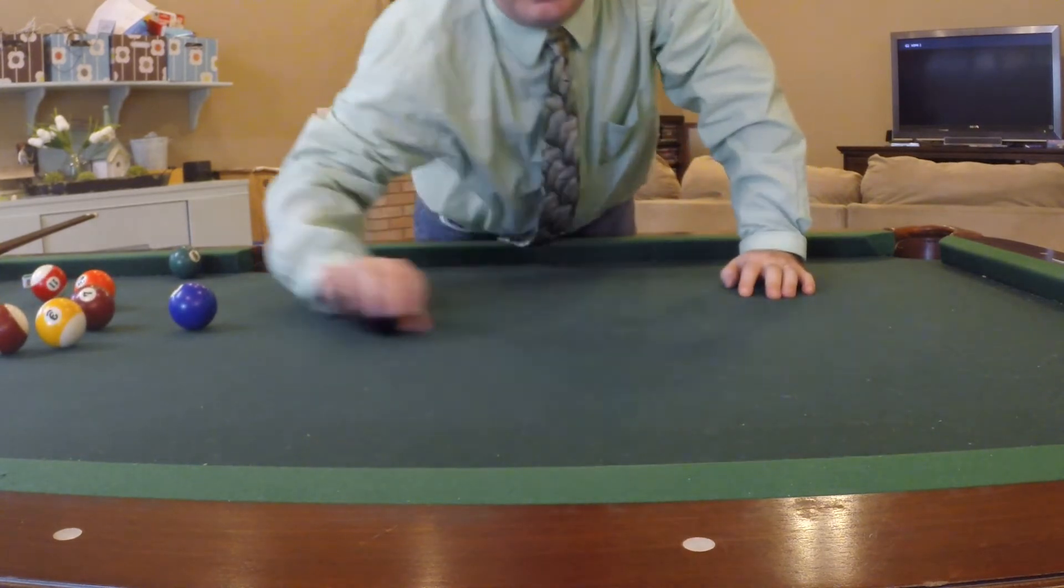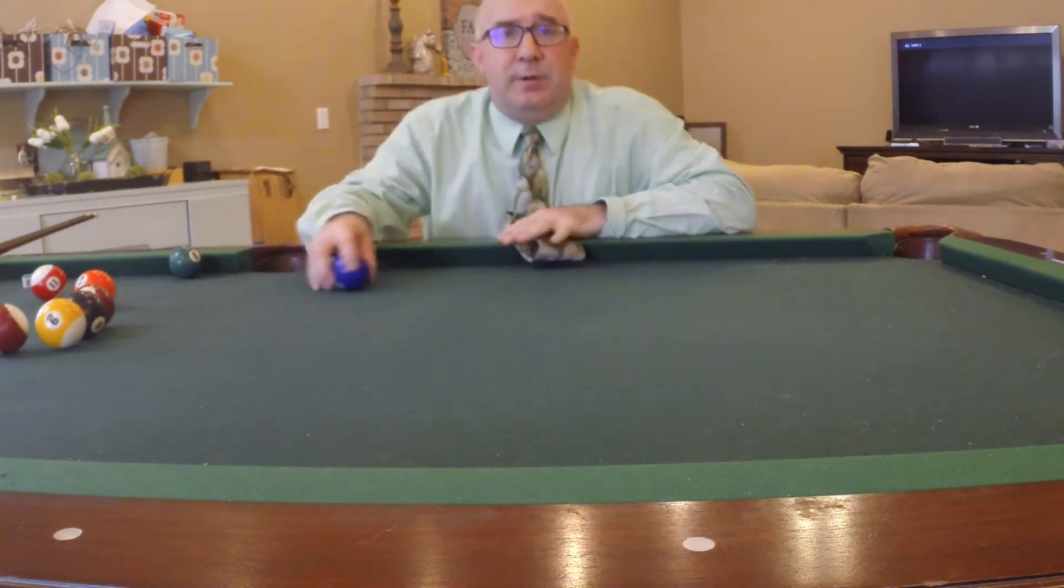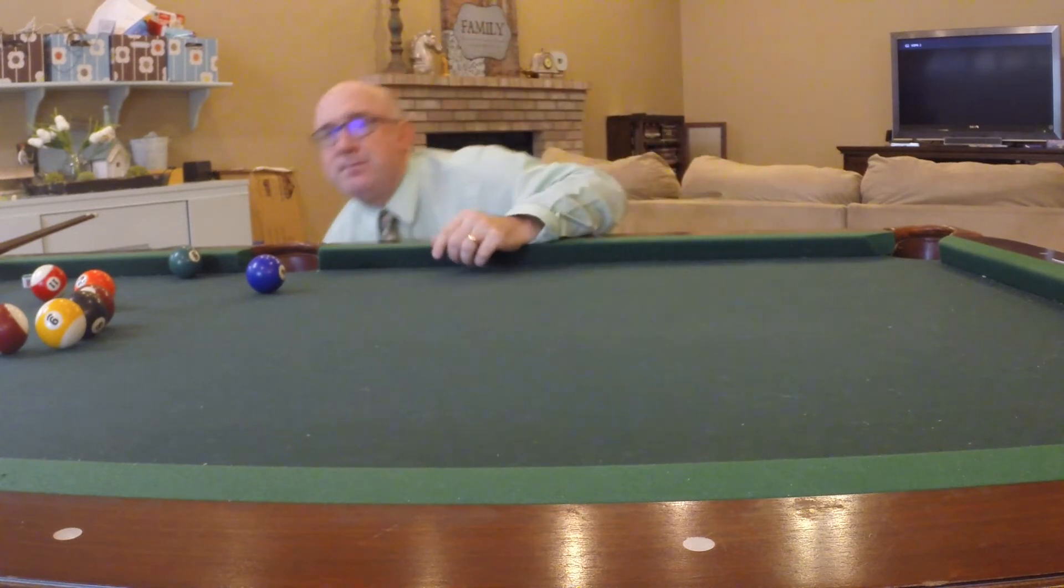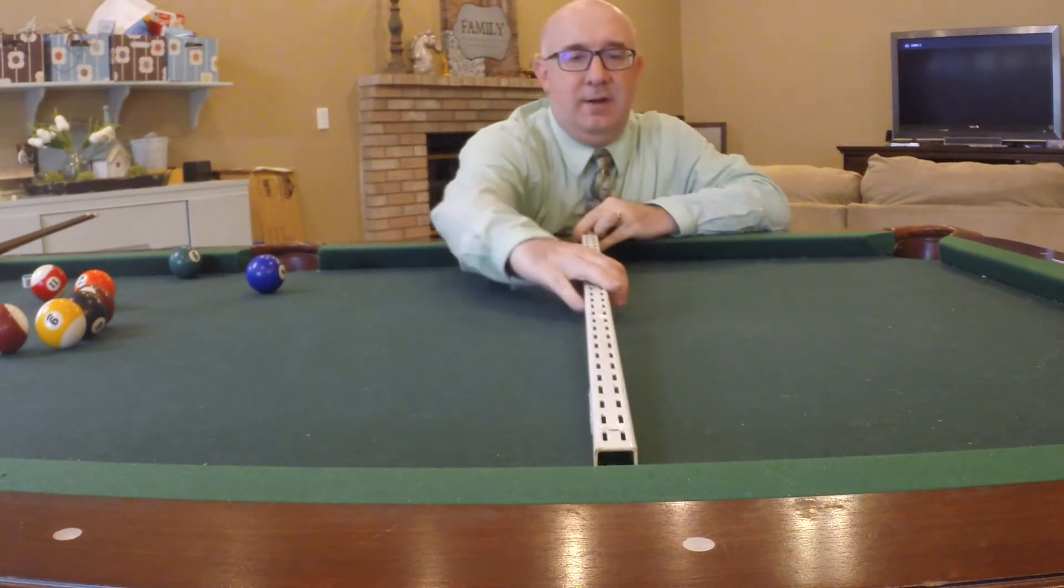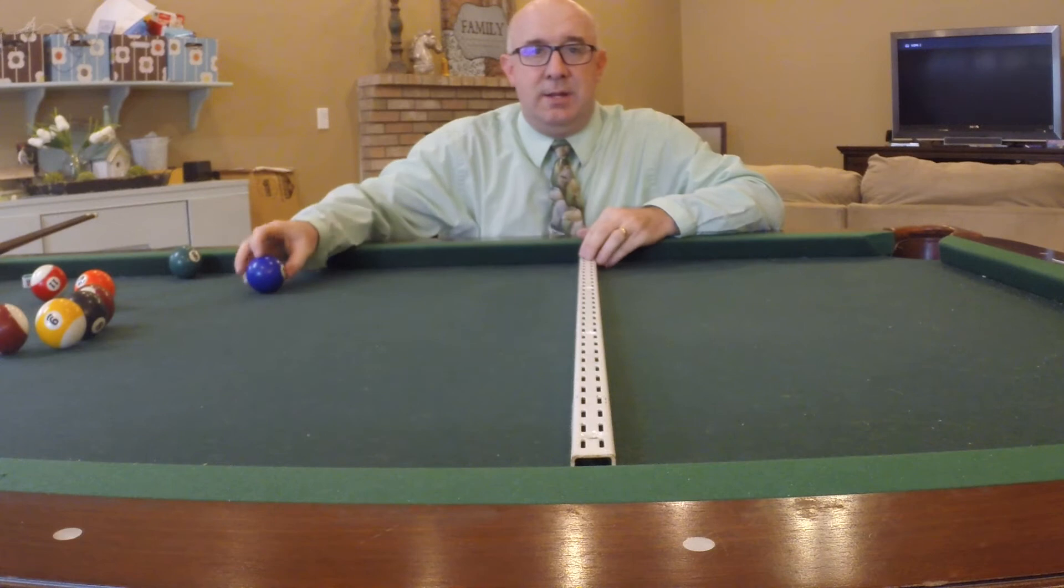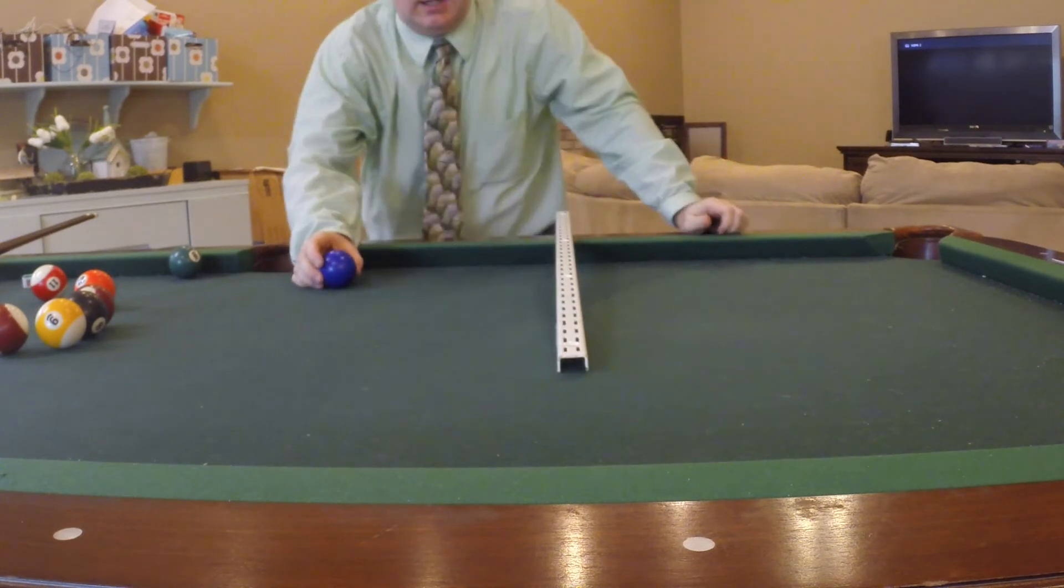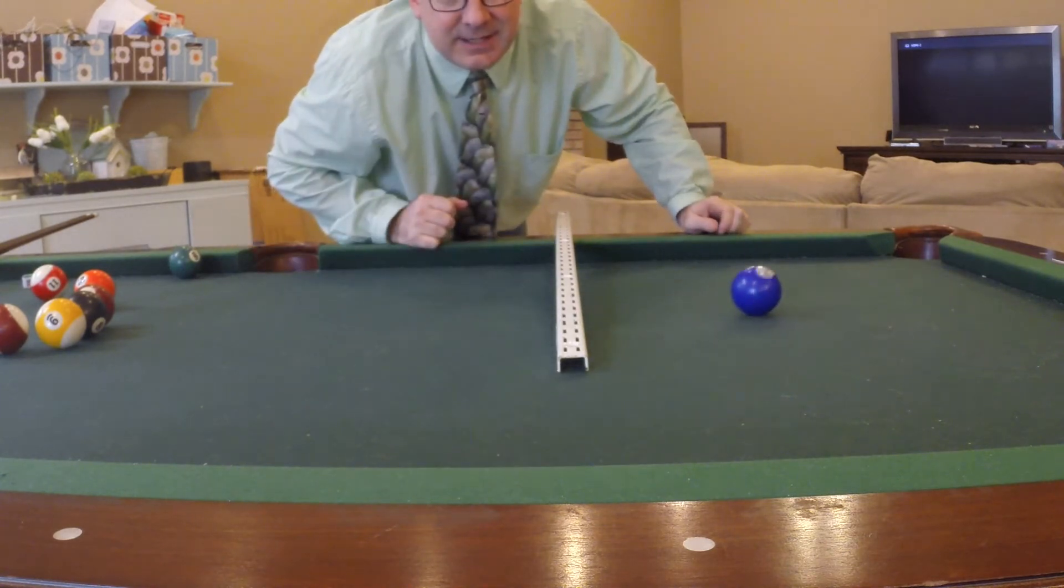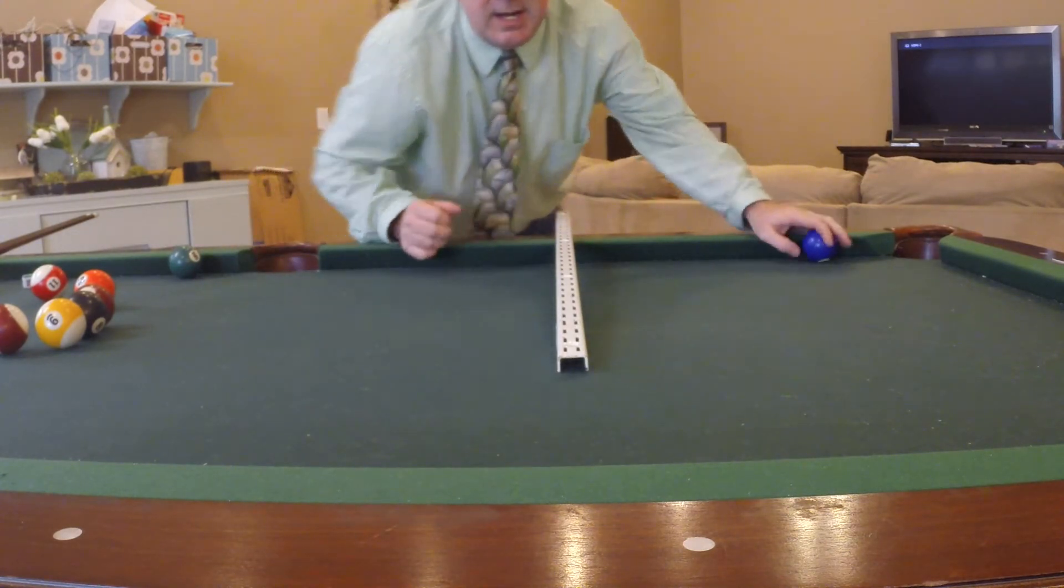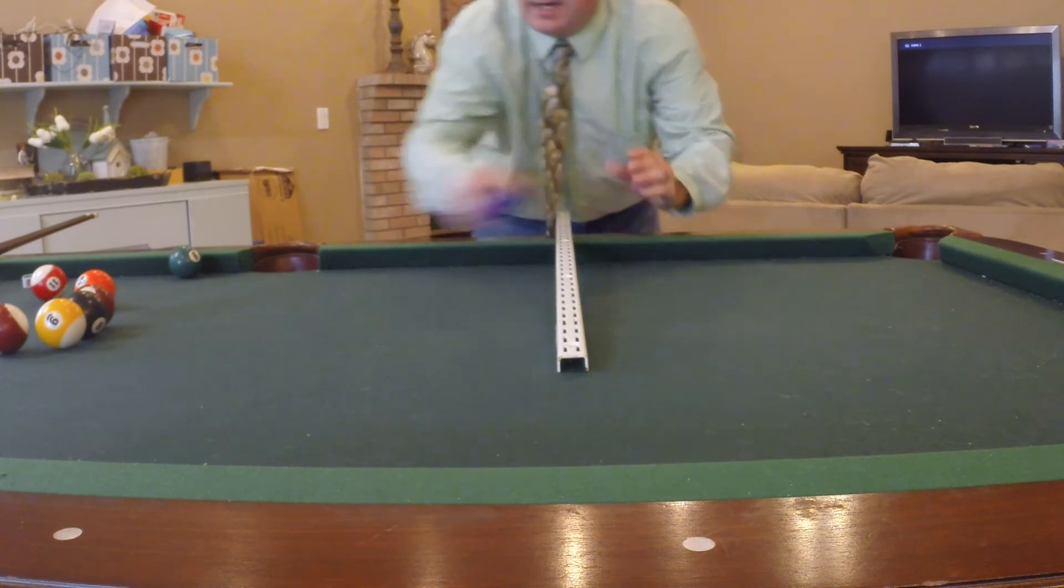This has to do with transformations because really there's a reflection that goes on and maybe you can kind of see it here initially as the ball goes in it will leave at the same angle. Each time it goes in it leaves at the exact same angle. Now you may not see that as a reflection but if we put a line of reflection down the idea is that it would travel in, let's see if we can show it to you, travel in and then leaves at the same angle. In other words a reflection has taken place.